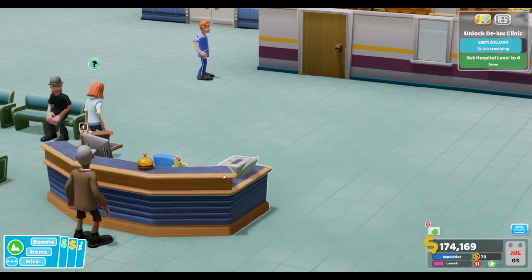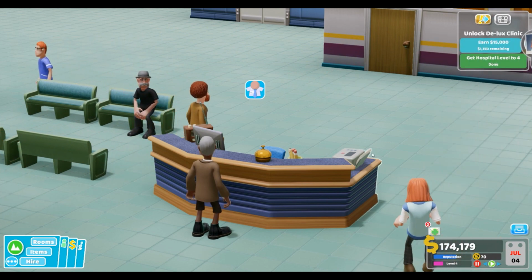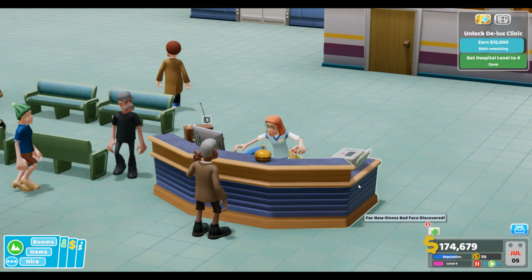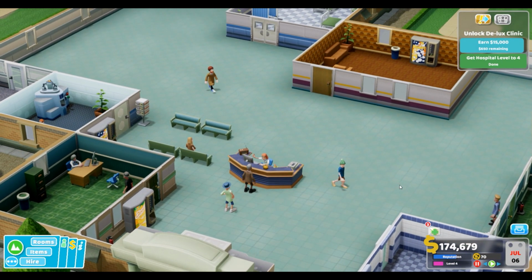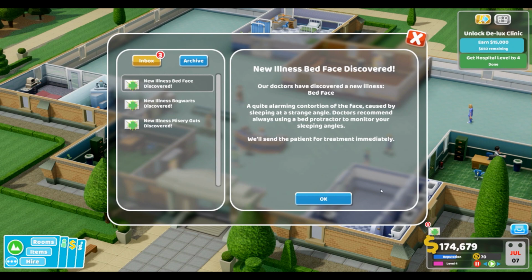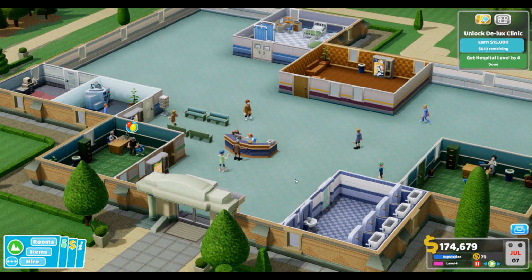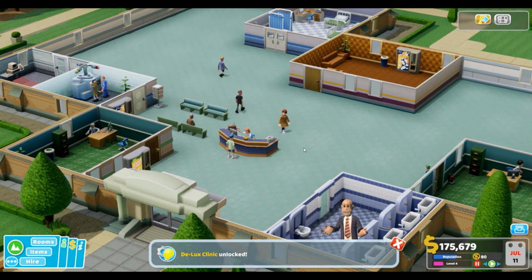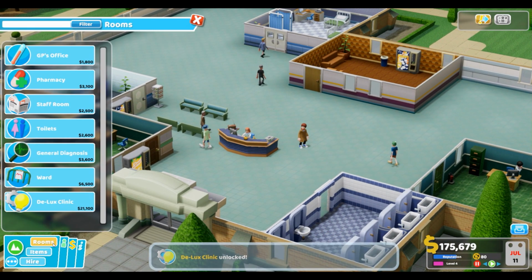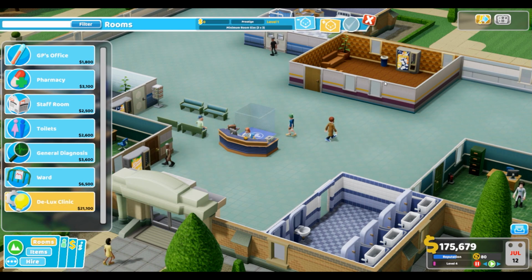And is Claire going to come back here? Claire, you're needed, love. Come back here, please. Come on. This guy is waiting. I've got three messages, didn't even see. New illness, bed face discovered. Okay. Bog warts discovered, and misery guts discovered. Oh, doesn't sound very nice, does it? I don't know what the balloons mean. Ah, deluxe clinic unlocked. What is that? Deluxe clinic. We'll build it and find out, shall we?